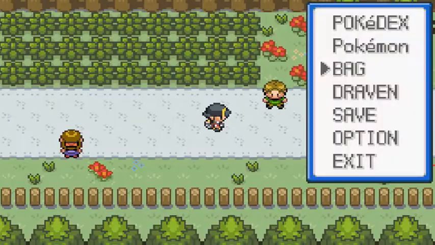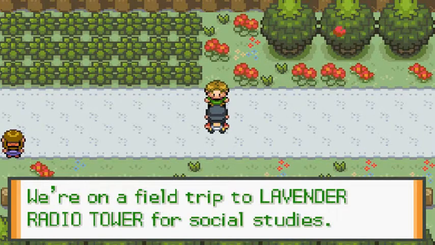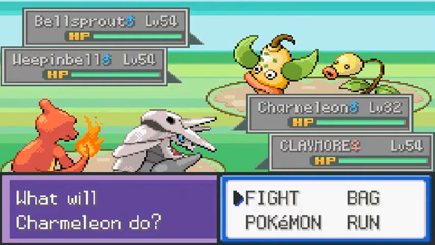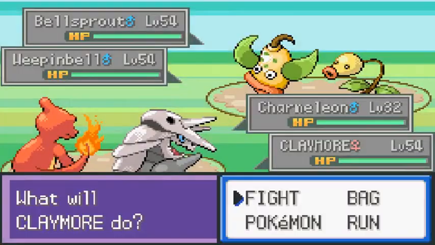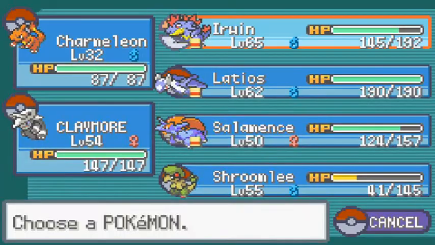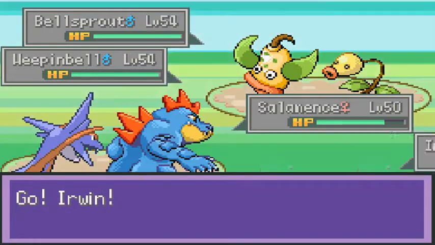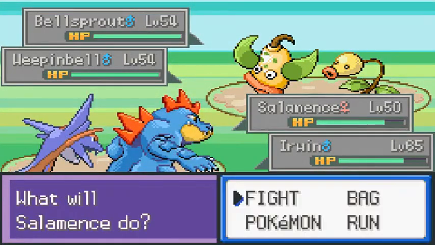Okay, so let's see. Charmeleon still has a few levels to go. So let's go ahead and battle this guy. We're on the field trip to Lavender Town Radio for social studies. Okay, so go ahead and battle the... Oh, look at that. Okay, so we might have a chance here. Maybe not. Let's see. Okay, Salamence, and we gotta switch you out with Irwin. I know Irwin's a water-type Pokemon, but it is what it is. Okay, alrighty. Sweet Scent.